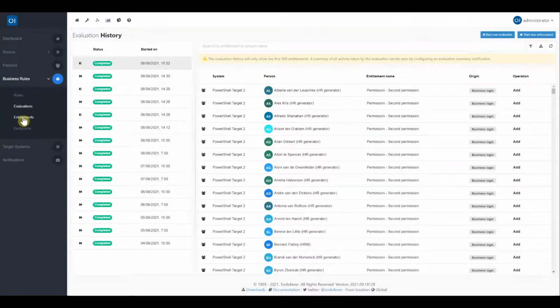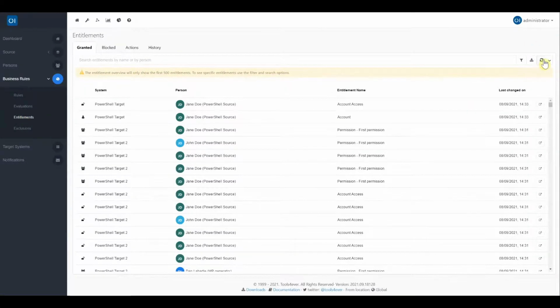Before I enforce this one, I would like to show another feature, and that's the auto refresh of the overviews. This is available in the granted page, but also in the action and history tab as well. Once we click this one, you could see there is a toggle, and this toggle button would enable or disable the auto refresh for the screen. Be aware that the settings for the auto refresh will be stored in local browser cache. So if you use a browser and you enable it, it will not automatically be available in another browser. So it's related to the local browser cache in which the HelloID portal has been opened.